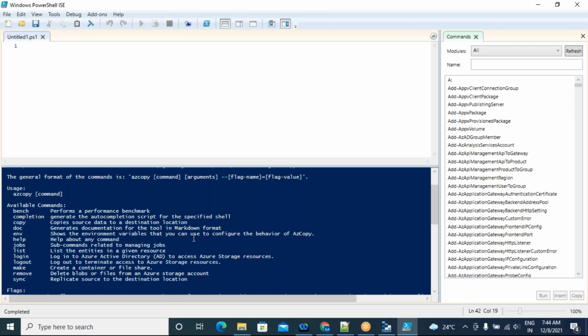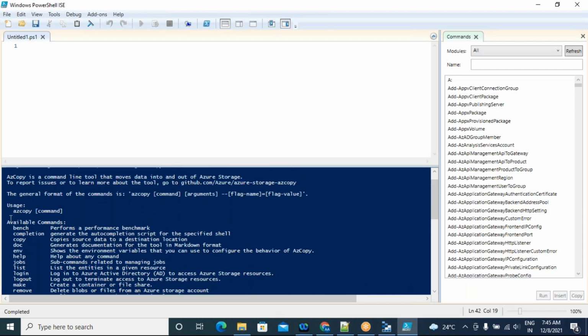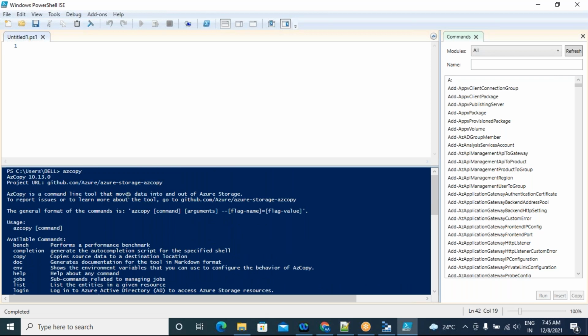Sometimes you can have some issue, like the azcopy command is not recognized, something like that. You can see it here in this machine. At that time, what you have to do is, the issue with that particular error is, once you have installed AzCopy, you have to provide the path under environment variables.